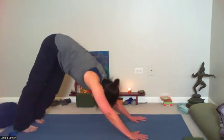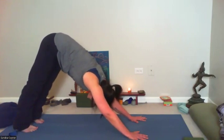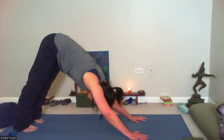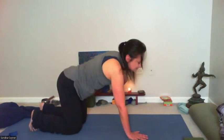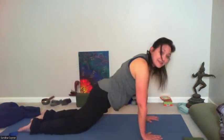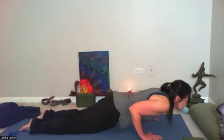When you're ready, push the hips back and up just a little bit more. Deep breath in. Loud exhale. Lift the heels, release the knees back down to the mat. Walk the hands forward for modified plank. Inhale, exhale, chaturanga.